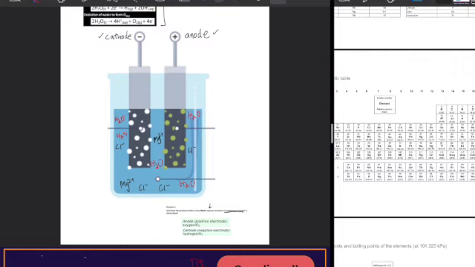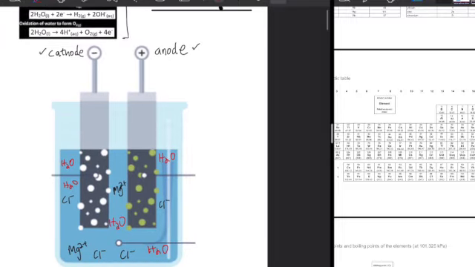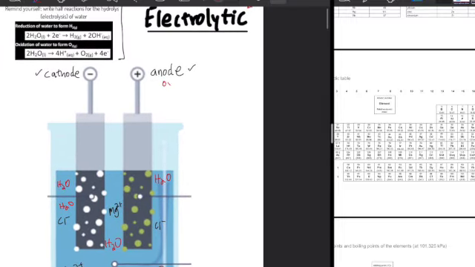All right, so the two options at my anode: the anode is always oxidation, so I could either have the oxidation of water, 2H2O yields 4H+ plus O2 gas plus 4 electrons. You should, of course, always write state symbols next to everything. I'm being a little lazy here because I want things to fit. The other thing that could happen at the anode is the oxidation that would happen within MgCl2.